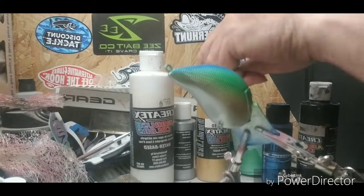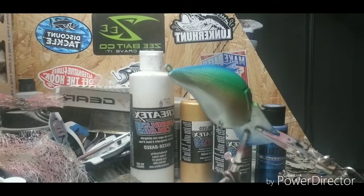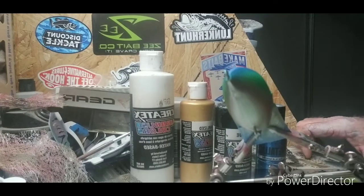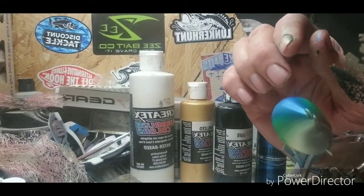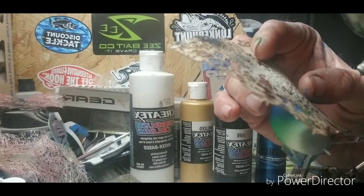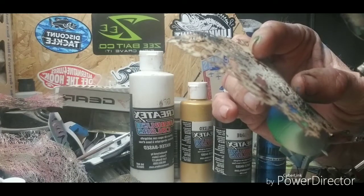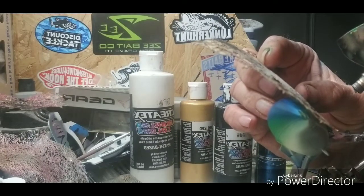Then for detail work, we're going to use Createx Opaque Black. And then for spots and stuff, we're going to use this Iwata Art Tools stencil. You can get them on eBay, and I think it was like 25 bucks for 3 of them. And this is what we're going to spray our pattern with. And you don't want to just blow this on there either, because it'll make a mess of things, especially with this black.